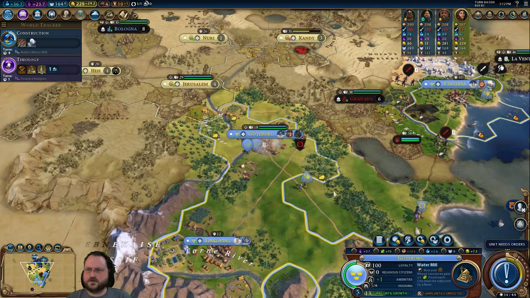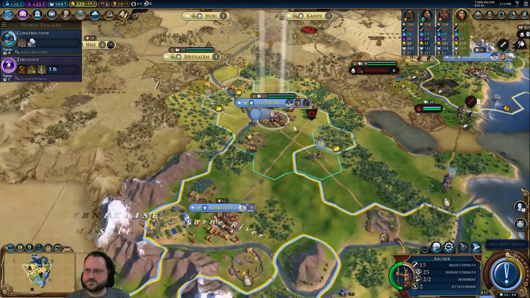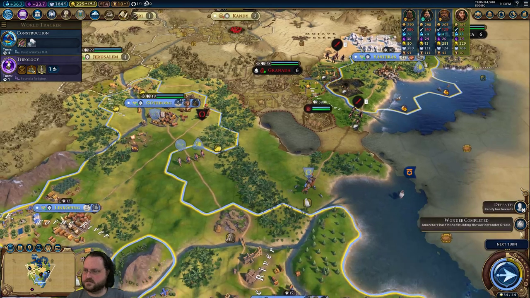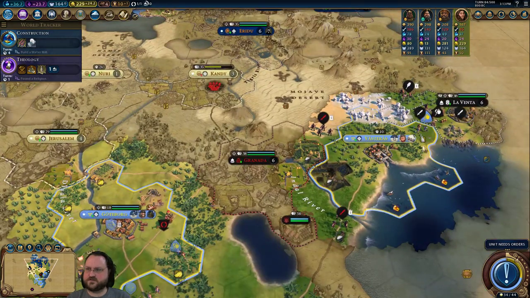Okay. We need a watermill at some point for a boost. I'll park you in there. Oracle's been built. Candy's been defeated. Sure, fine.